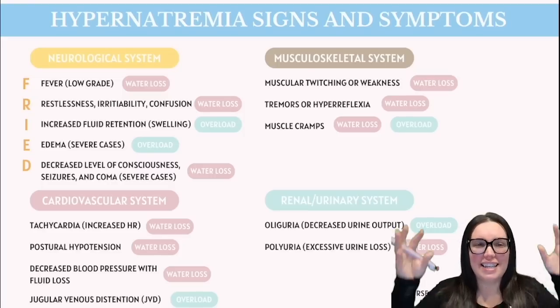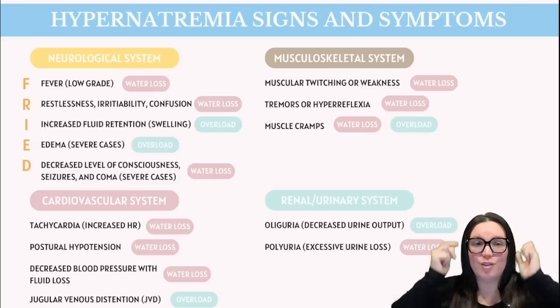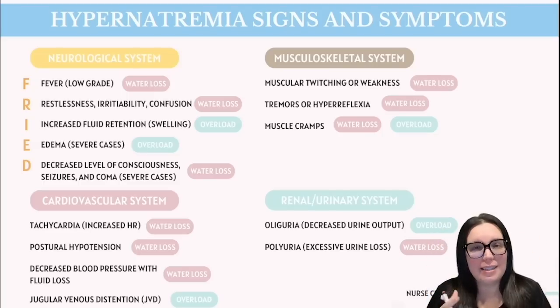What's interesting is that when our brain cells shrink due to dehydration, it messes up our normal brain function, causing people to become a little bit more agitated. As those brain cells continue to shrink from that lack of water, it starts to really mess with the normal electrical signals that we would typically see. So this is going to lead to disorientation as well as confusion.